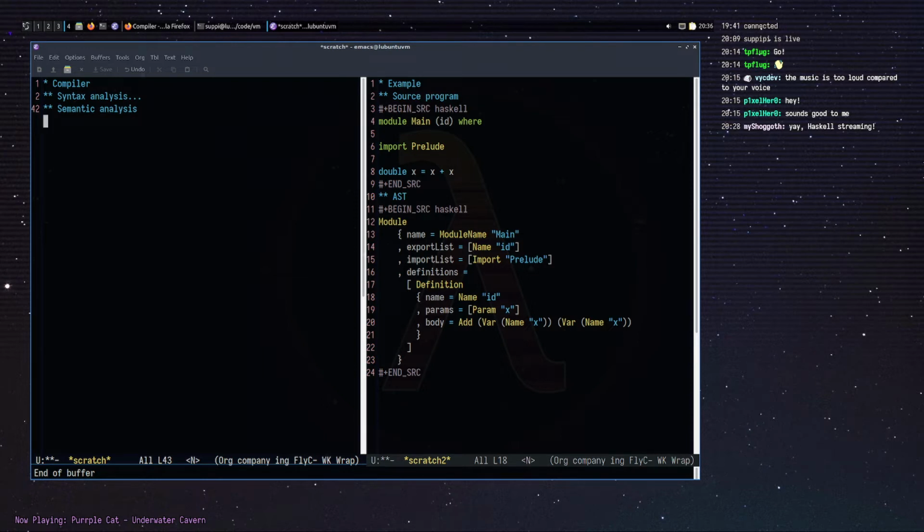Another thing that we can do in Haskell is write functions that process a tree. For example, let's say I have a list of parameters and I want to verify that any name in the expression is in that parameter list. That would be fairly easy to write with pattern matching. Let's try and do that. So what would be a good name for this? Let's call it scope check.